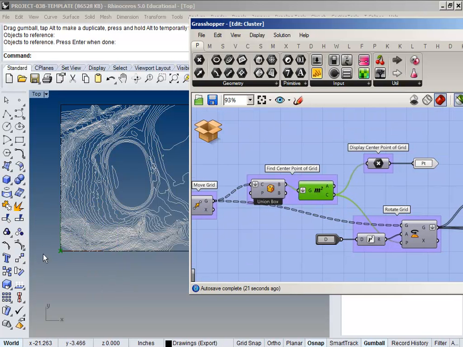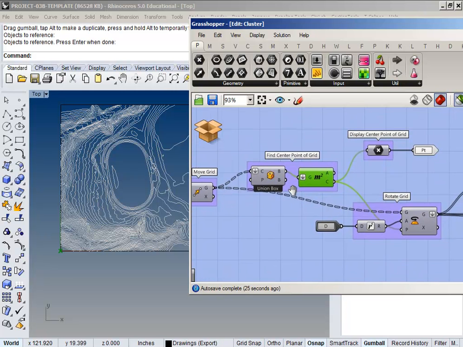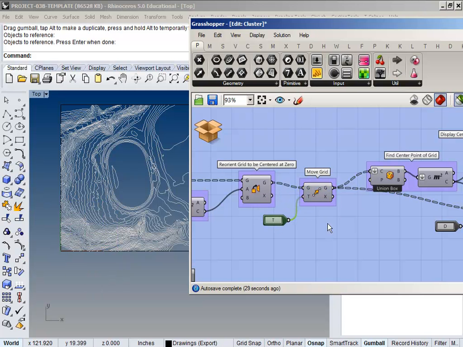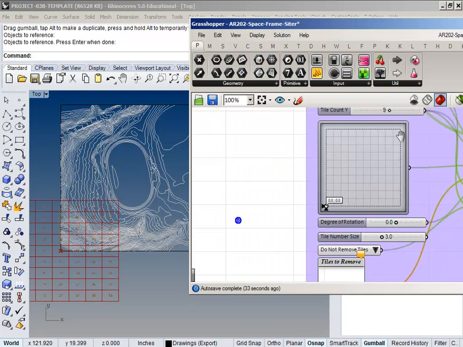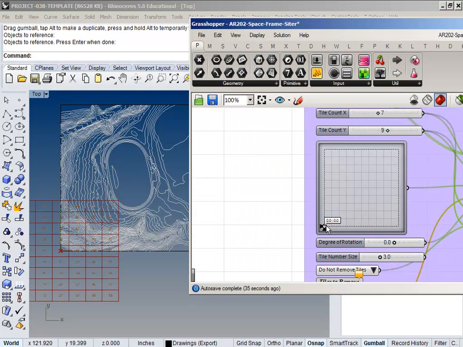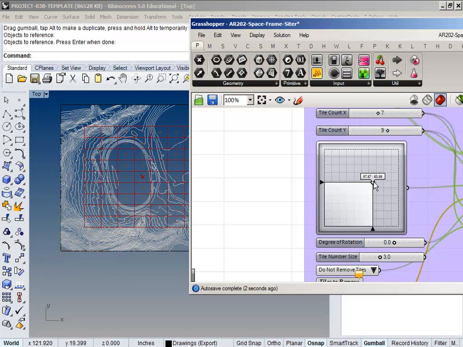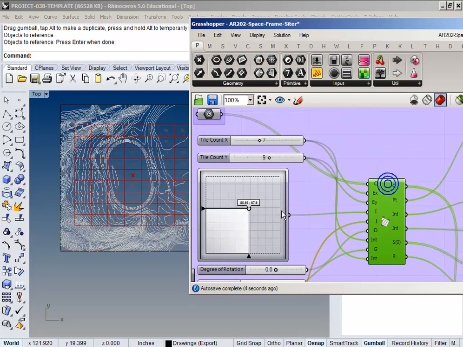Then it's finding that center point, and it's allowing you to move it. This is input coming from outside the cluster that says where. And in our case, it's this multi-dimensional slider that moves the grid. So it's going into the cluster, moving the grid frame.